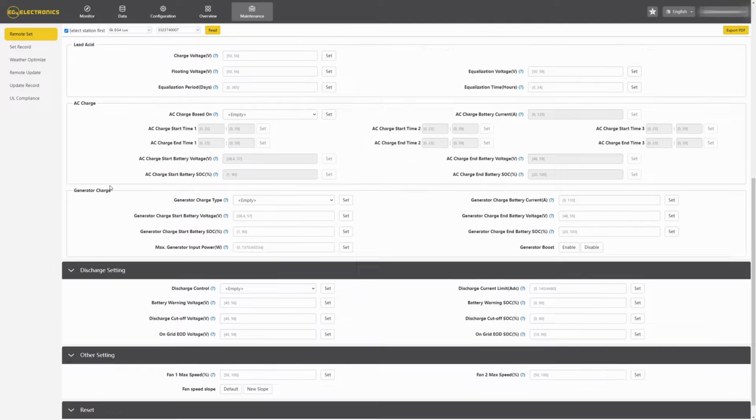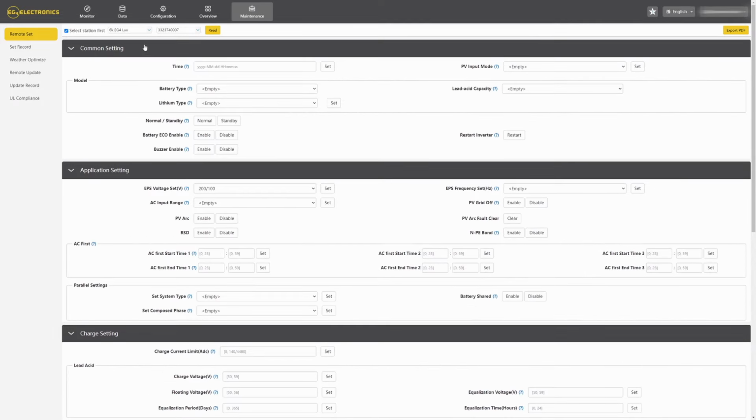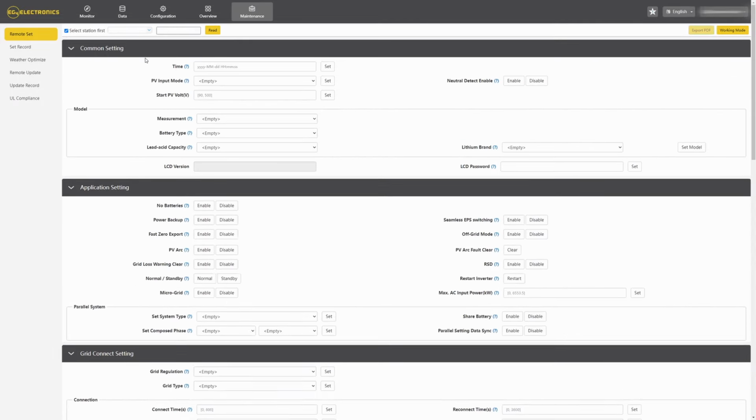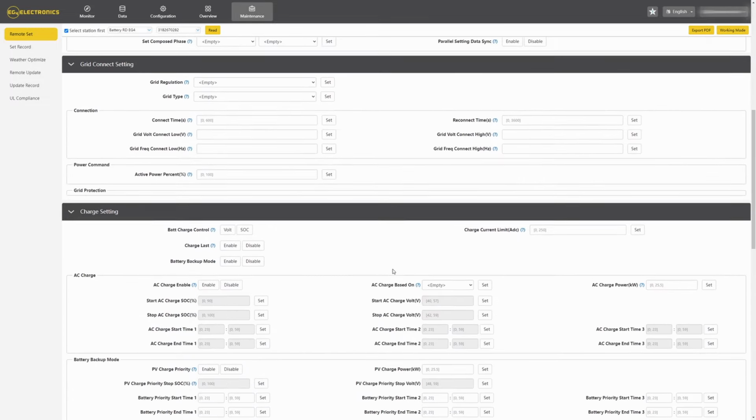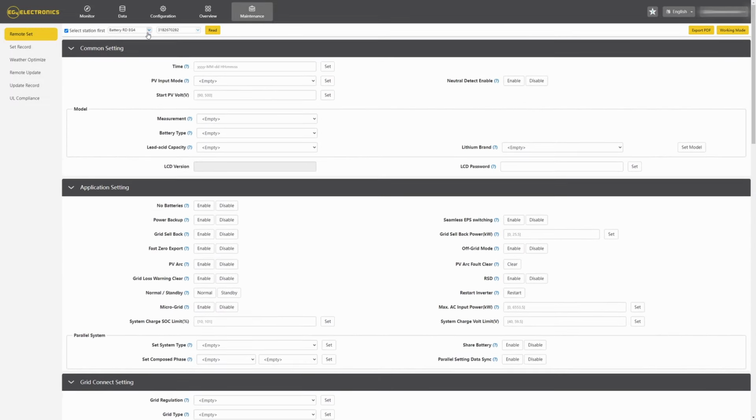The 18KPV settings have been rearranged a bit, as well as included some changes to the verbiage for easier understanding. There's also a newly added off-grid mode, which allows your inverter to operate as an off-grid inverter without interconnecting to the grid. There are a few additional settings on here that the 6000 XP does not have, such as AC coupling. There is also a new working mode tab that has a redesigned UI for easier commissioning.